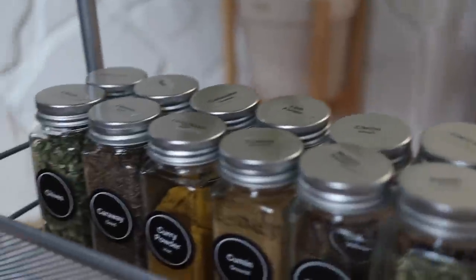This was such a simple switch and I can't tell you how much of a difference it made. Plus now when somebody comes over to cook in my home, they're going to see my spices and be like, wow, Callie really has it together. But no, don't organize your spices for hypothetical visitors — do it for you. Trust me, you deserve it, and this project legit brought me so much joy.